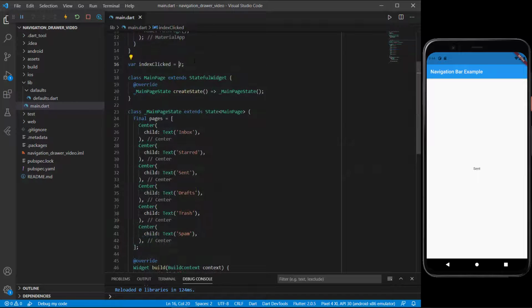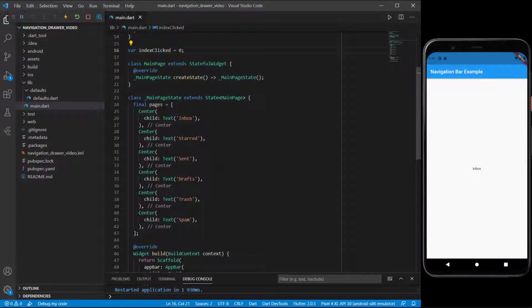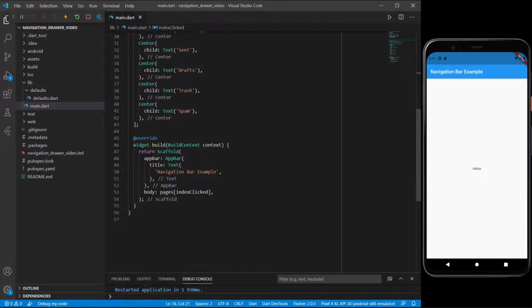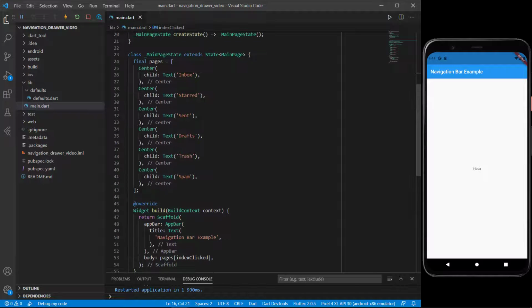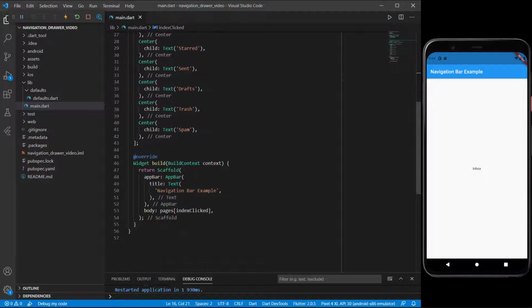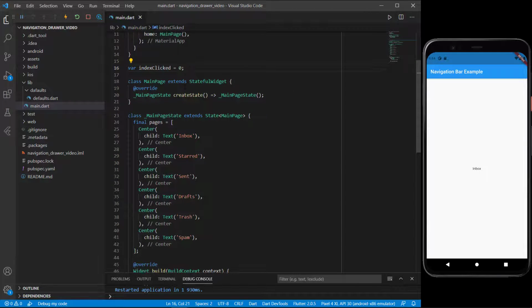Right, so I'm going to go back to the index clicked as 0 and save that, which I will not see the change unless I rerun this. Okay, so there we go, get inbox again. Okay, so remember when we save, only the build method gets rebuilt, and that's why this index clicked did not change, so nothing else changed.